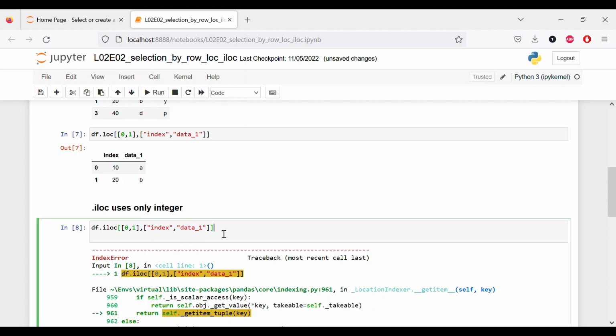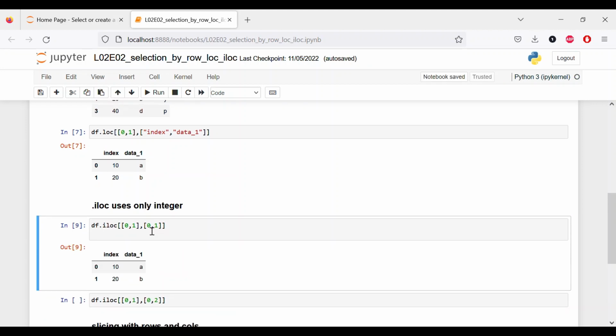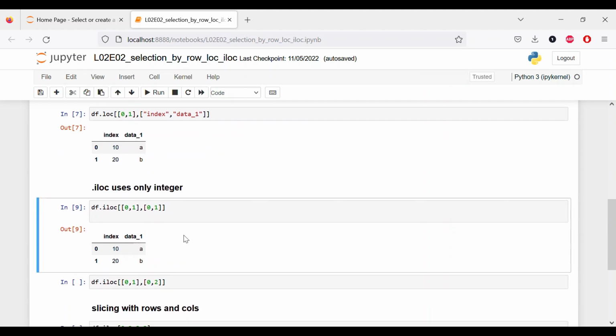If it is index, then you should pass 0, and if it is data_1, then you should pass 1. Let's run it, then this time you will get an answer. So this is the difference between iloc and loc. You cannot use a name. You must use 0 or an integer value. I defined it in the last part.